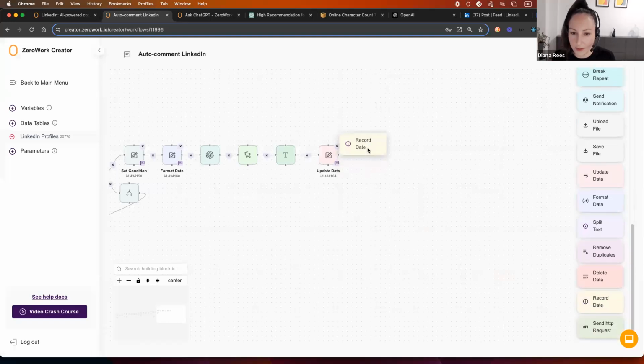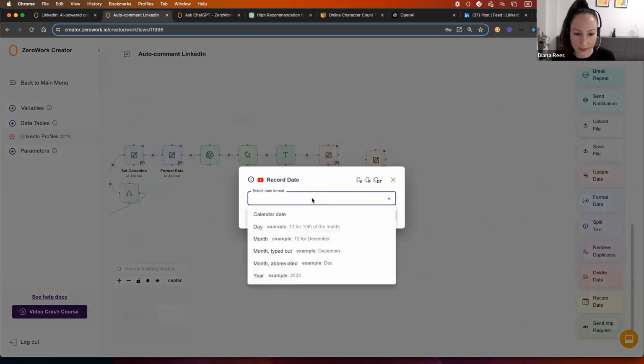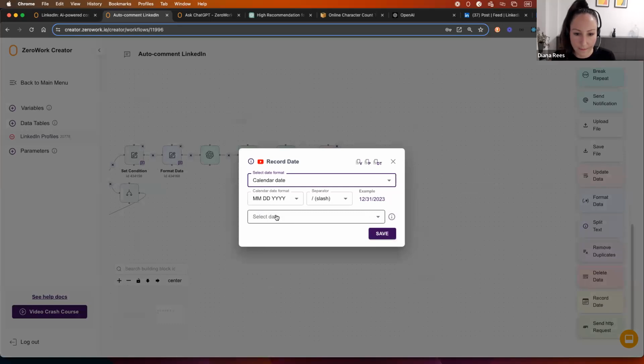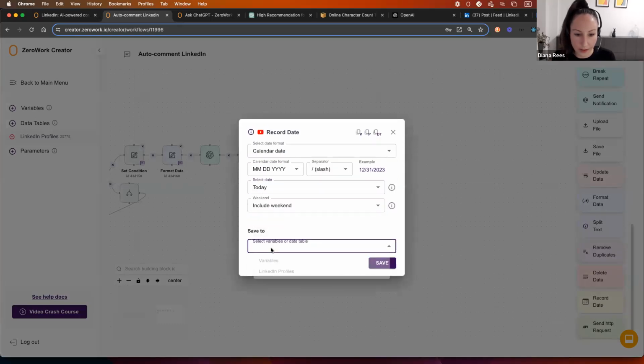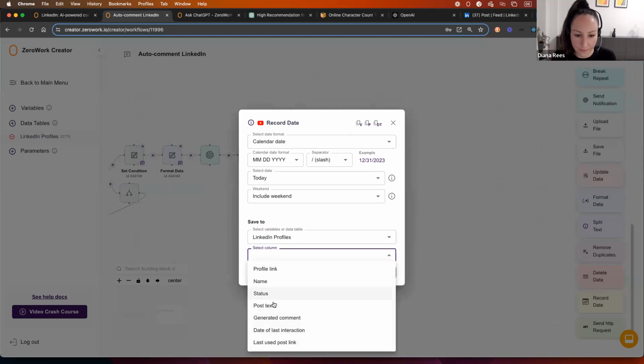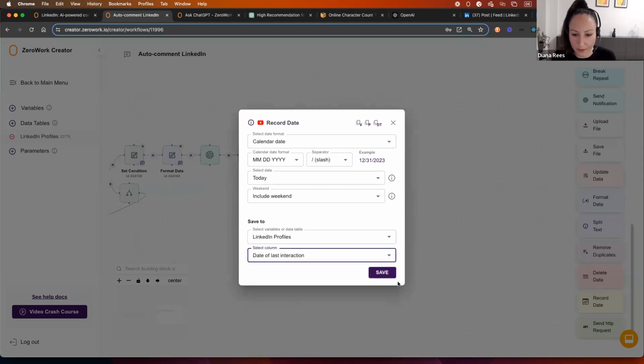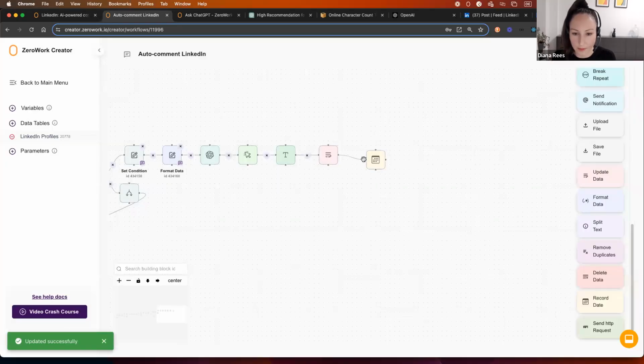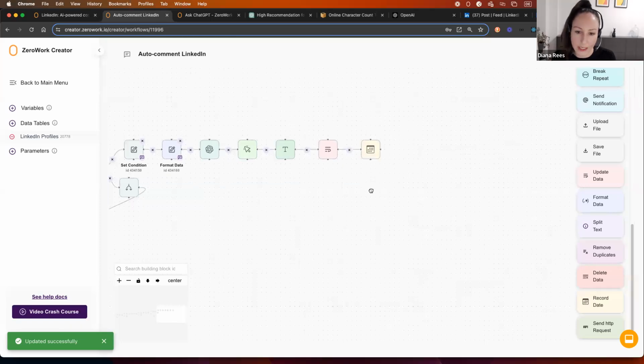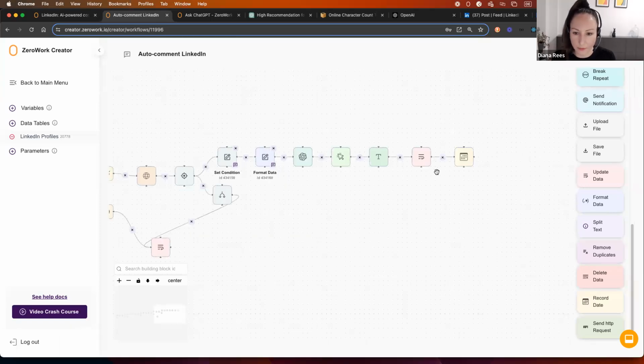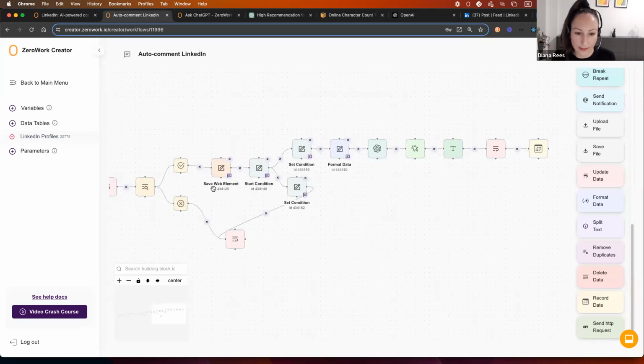So that's going to be done with record date, calendar date, and we're going to update it with today in the column date of last interaction, like so. Note that in this case, we're only updating it if we are commenting, but not when we are liking.